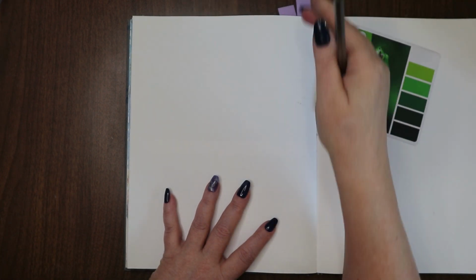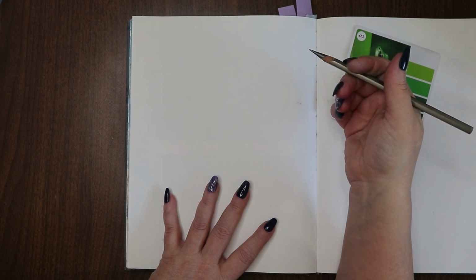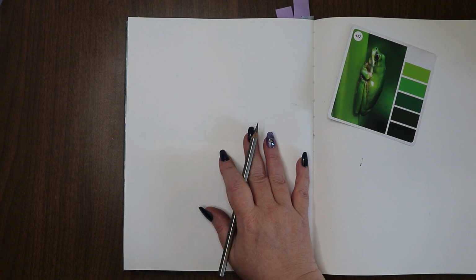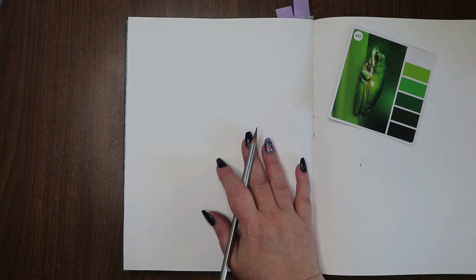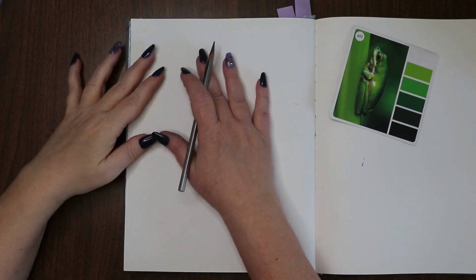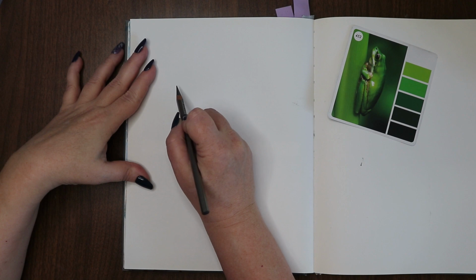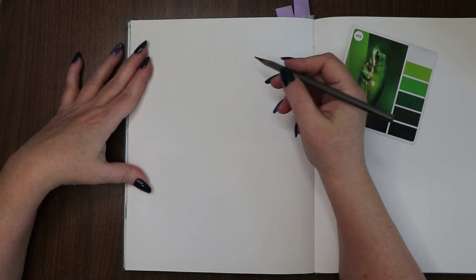I have my Kindle out. I use my Kindle for popping up my reference photos because it's super handy. And I'm gonna turn my light up a little bit. There we go. I don't have an iPad yet. Yet being the key word. One day, when I'm all grown up, I too shall have an iPad. I don't know what I'm talking about.